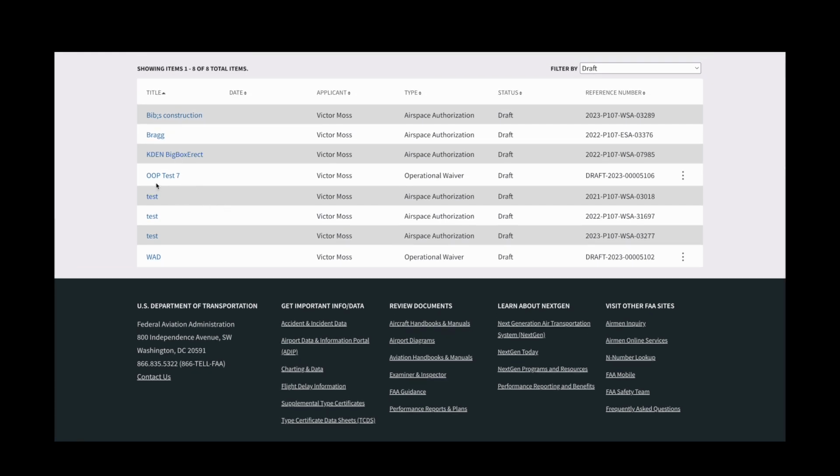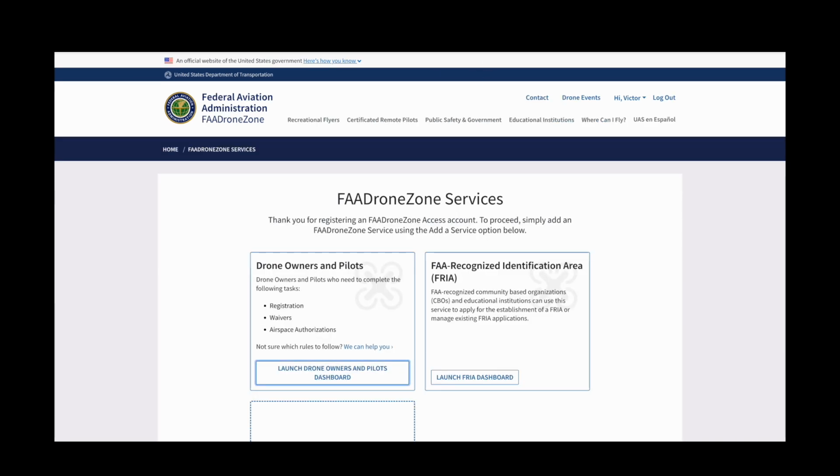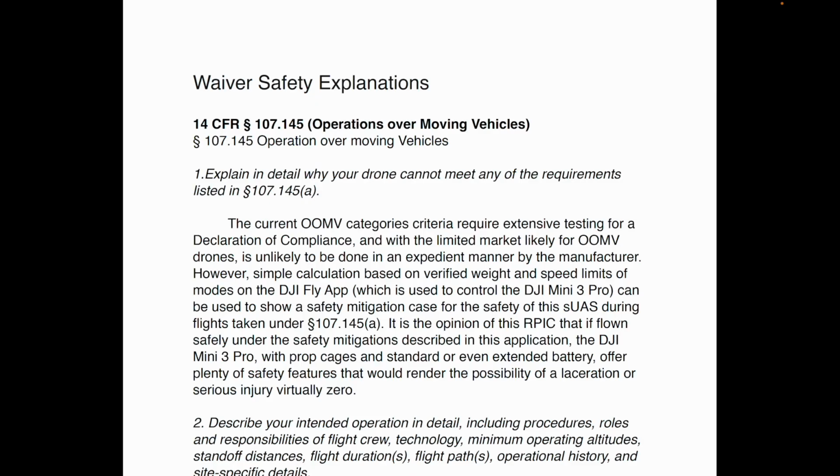Remember I said ops test number 7? This is what you're going to need to do. So when you go back into this, which we will here in a little while, you need to click back into that. So we're going to go ahead and get out of this and talk about my actual application and what to do. The reason I had you go ahead and copy and paste all those questions into a separate document is because you're going to just answer them.